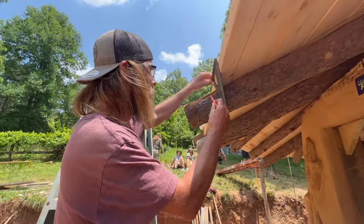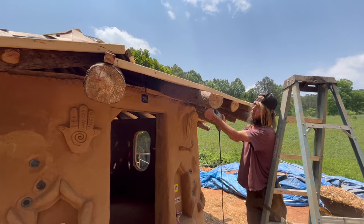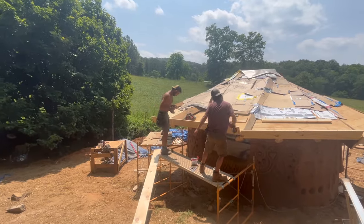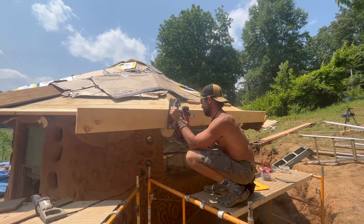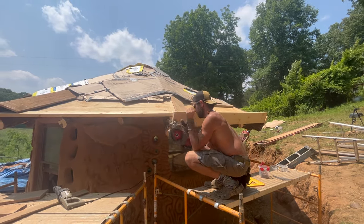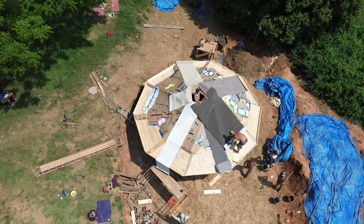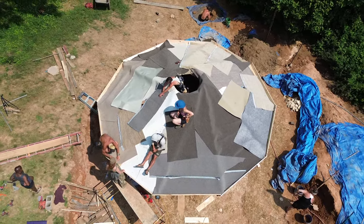In the meantime, we went around and trimmed all the rafters flush to the purlin boards. We also began attaching our fascia boards using the same 1x8 pine boards that we used as sheathing on the roof. Once the cardboard was all attached, we then used some scrap lengths of carpet to cover the roof, which would create added protection for our waterproof membrane and also add some insulation.